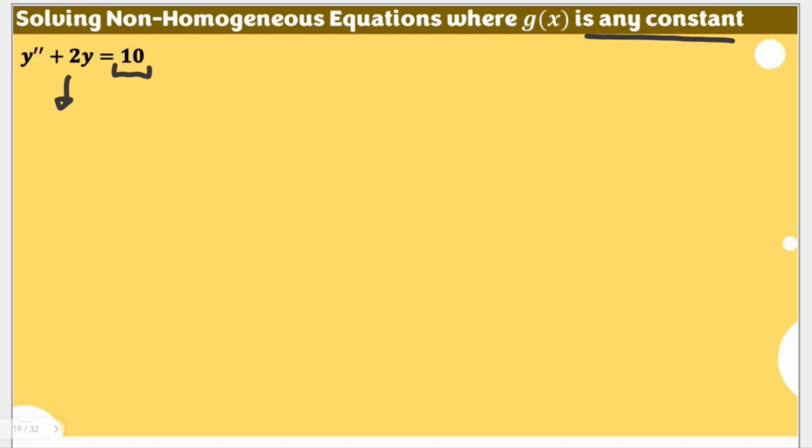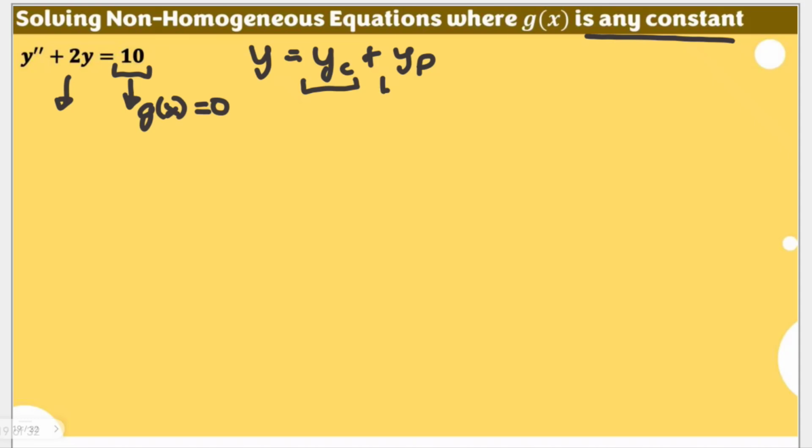Here, the solution for this non-homogeneous higher order equation is y is equal to, it's y, okay? Just don't forget that it's y, because that's the dependent variable here. y is equal to y sub c plus y sub p. y sub c is what we call the complementary solution if we are going to treat this g of x as equal to 0. Okay, so that's the same process that we did before. The only change here is we will be adding y sub p, because g of x is not 0. We have another method for that.